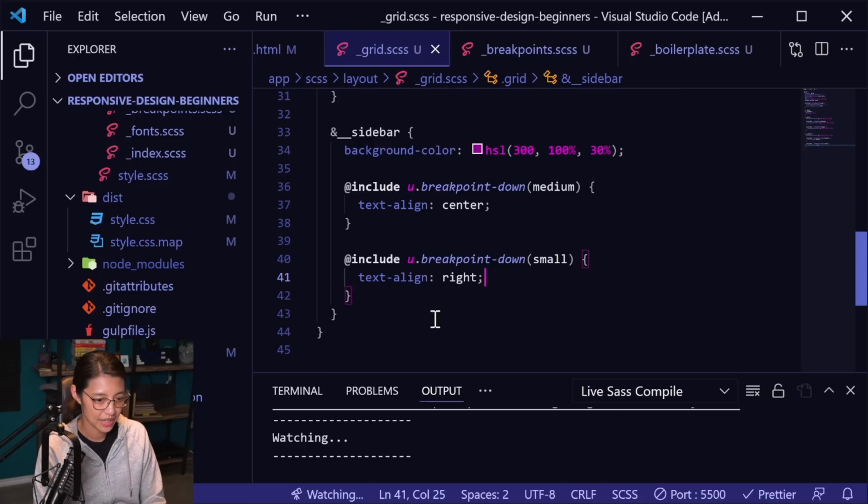So you can see that this is kind of opposite of what we did with the min width media queries. When we're using the max width media queries, we have the default styles for desktop, then we keep tacking on gradually decreasing viewport width media queries. It can be kind of hard to wrap your head around the min width and max width media queries and breakpoints when you're first starting out. I know that I had a lot of trouble with this, so don't worry too much if it seems kind of confusing at the beginning.